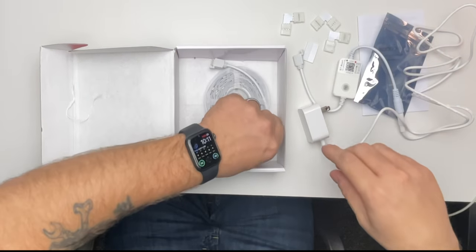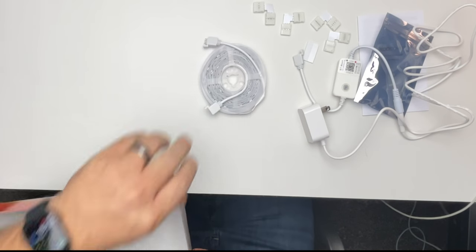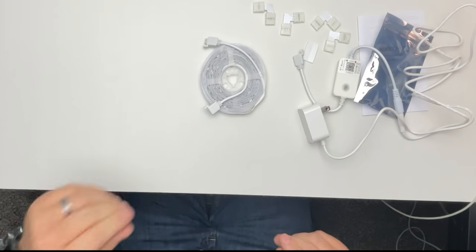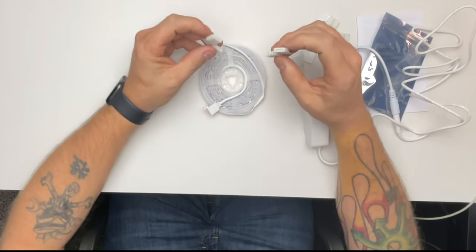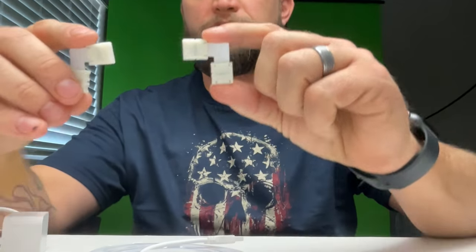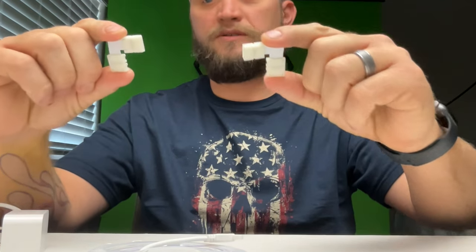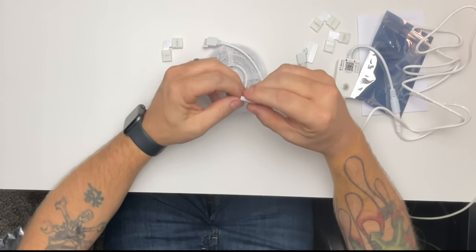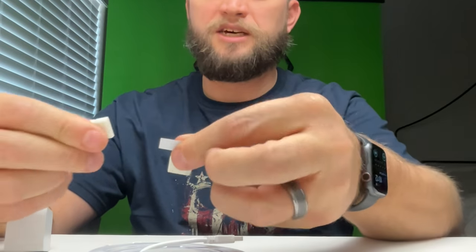So there's 1, 2, 3, and 4. And then the LED strip. And so all these 90s let you basically just change the angle of how you're gonna string these up. If you're gonna put them around something like a television, these are great to have. And these are basically just ribbon cables with adapters. So these can slide out of here like that.